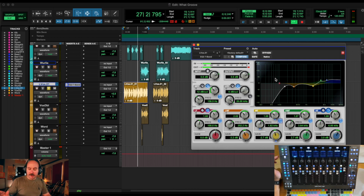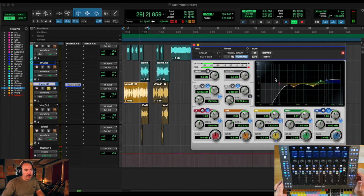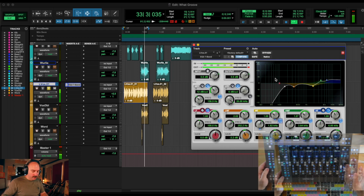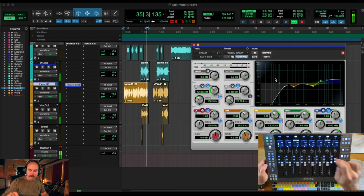So yeah, this works exactly the same as any other DAW controller. I say any other DAW controller; a lot of the DAW controllers out there work just like this, is what I mean. Hit the plugin button. Hit solo.